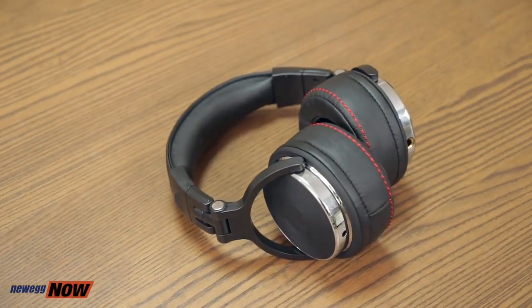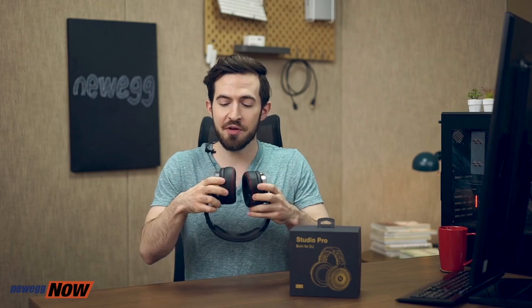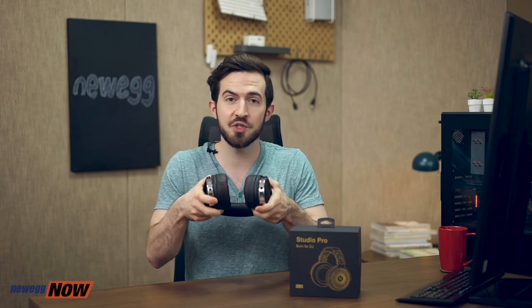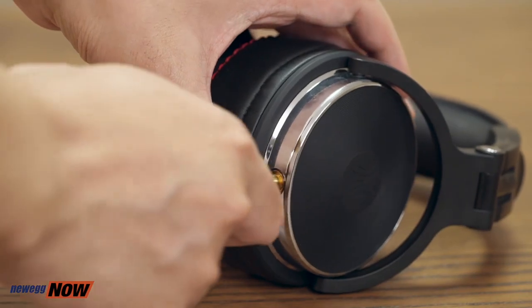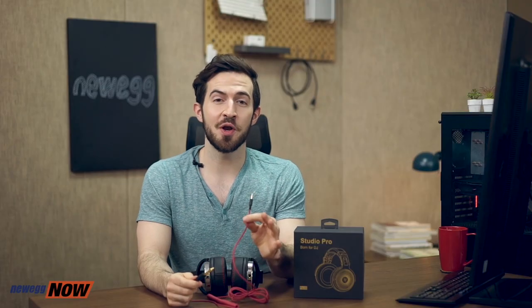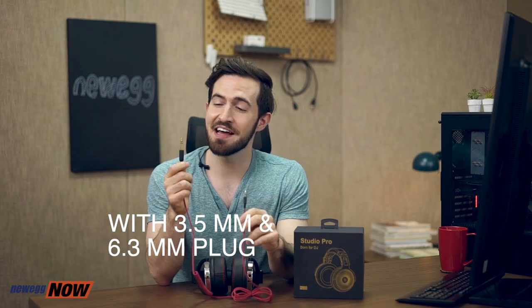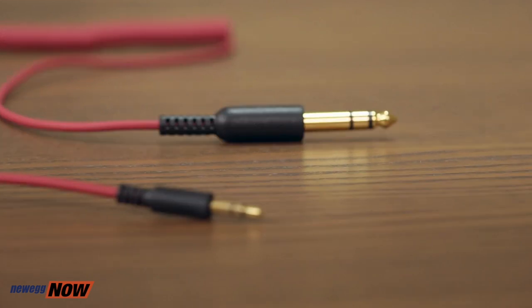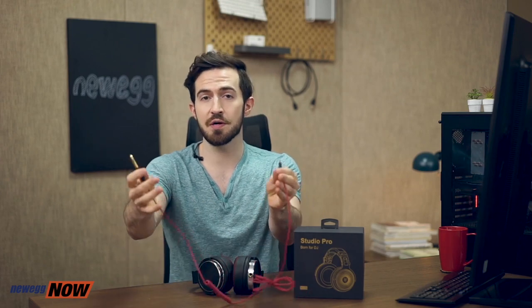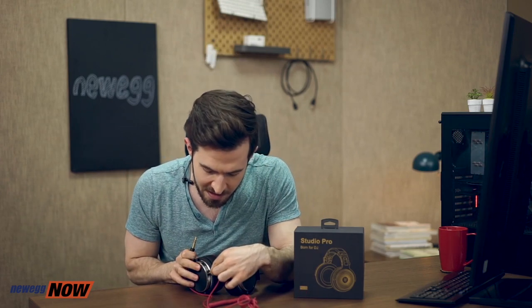More about versatility — they have two types of inputs. Whether or not you want to plug this into professional sound equipment, a MIDI controller, turntable, whatever, or if you want to plug it into an Android or iPhone, it's both going to work. One Audio has provided a lot of versatility all within one cable. They have this 6.3 millimeter connector — we can plug that in right here and use these headphones with any kind of phone or computer. But if we want to use a more professional audio interface or MIDI controller, we use a 3.5 millimeter connector on this end, and then a 6.3 to plug into the more professional audio interface.